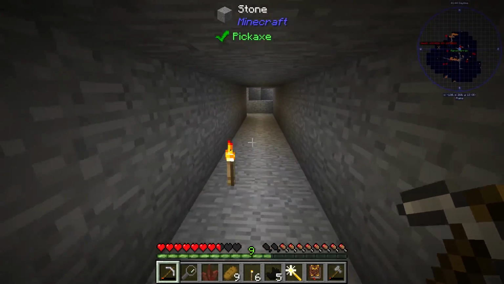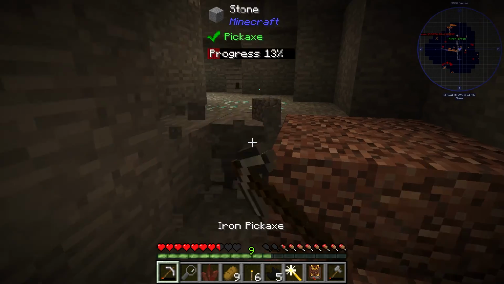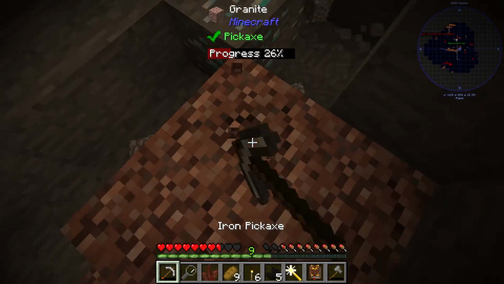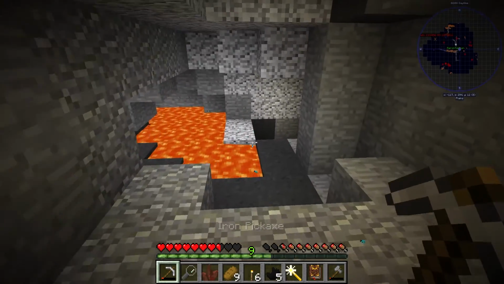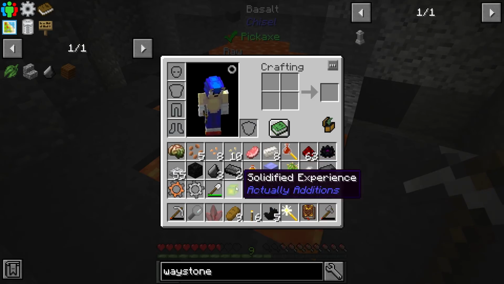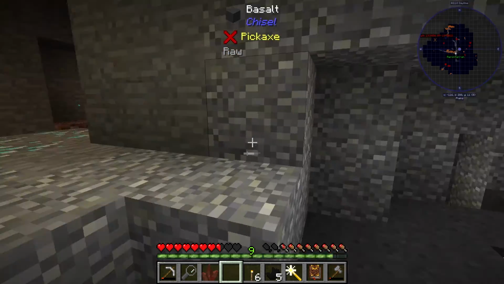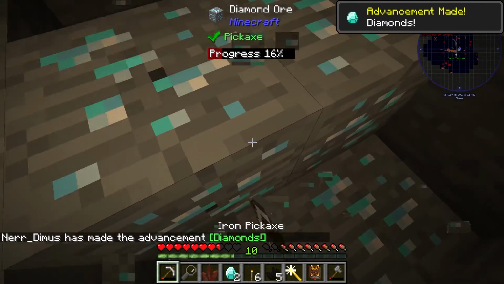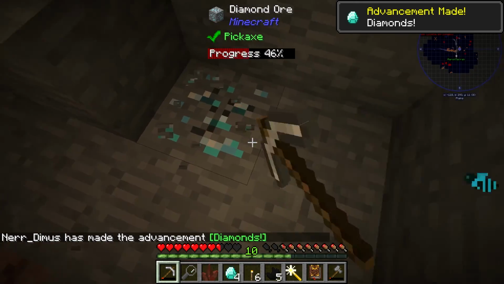Oh. Instant turned off instantly. Good. Speaking of diamonds. Should I mine them? You found me some diamonds? Yes, I found my diamonds. Alright, I better just mine them and get on with my life. Second episode, and I have diamonds.